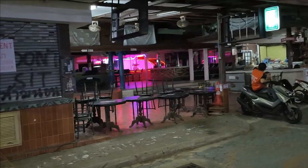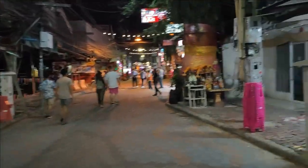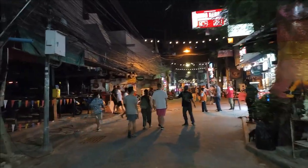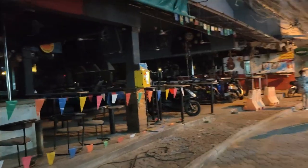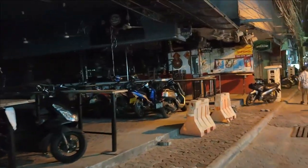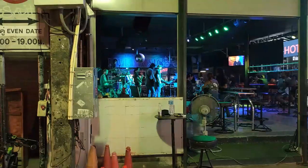Not everybody sees it that way. Even before the pandemic, it was becoming fashionable to knock Walking Street and say that it's outdated, just for tourists. Some said that the real action now is in Soi Cyber Cow, LK Metro, those areas. Okay, those areas really are lively and have made a comeback the way Walking Street hasn't. But I'd still like to see Walking Street return to its former glory. But it's not going to happen overnight.